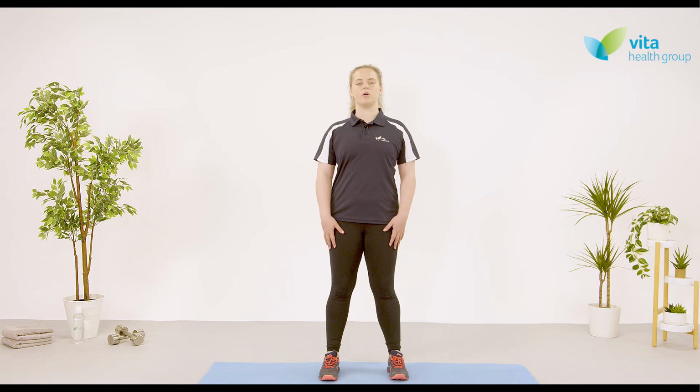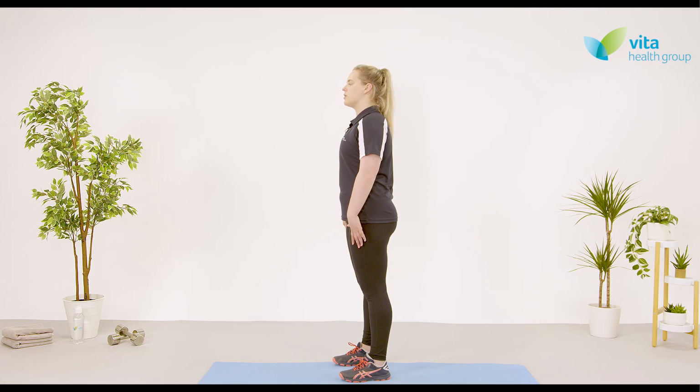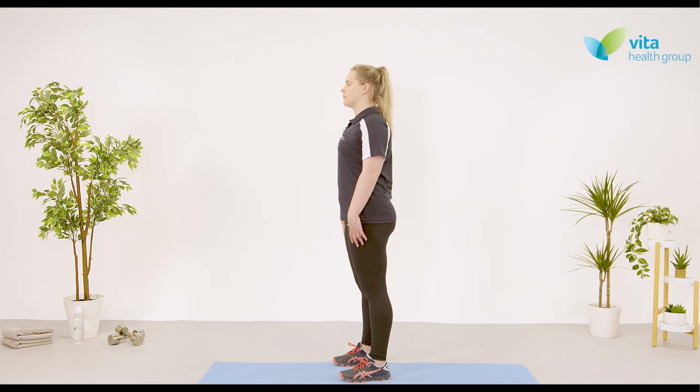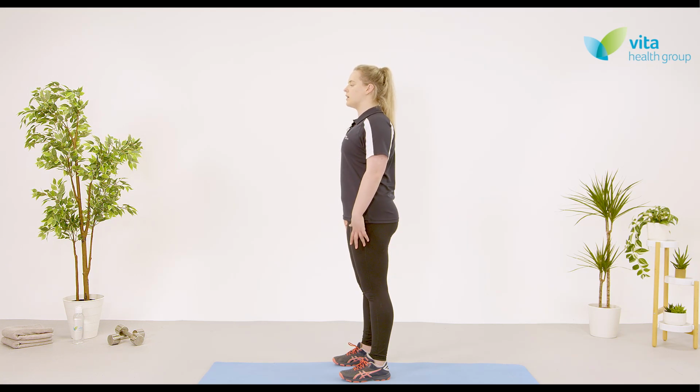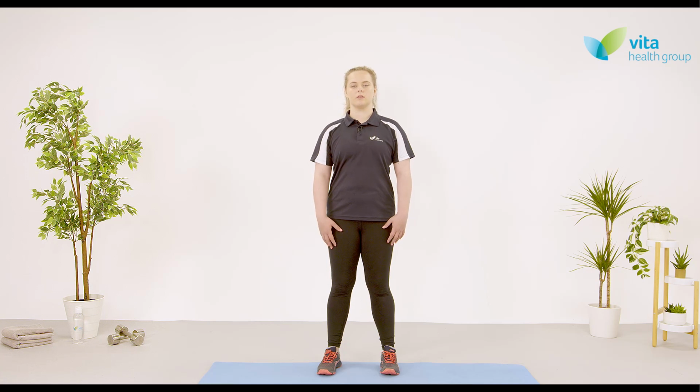Pull the shoulders back and down, hold for a second and relax. And again, back, down, and relax, back, down and relax. Remember, just going at your own pace, but making sure we're holding that position for at least a second. That's great, we should be feeling those muscles around the shoulder blades working nice and hard. Great, 20 more seconds. So back, down and hold. That's great. 10 more seconds. Keep going with them.